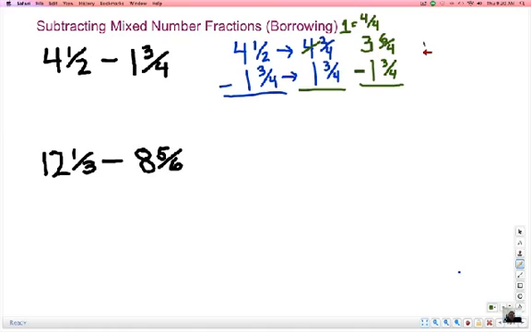Always look at the fraction part first. 6 fourths take away 3 fourths is 3 fourths. No problem there. And, now it's 3 take away 1, not 4 take away 1. So, 2 and 3 fourths. Obviously, we need to see if we need to reduce that or simplify it. But, no. We're done.